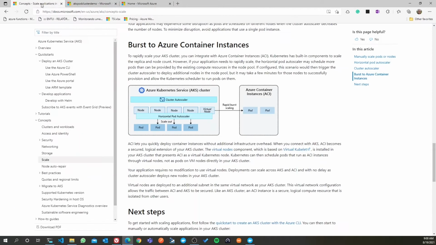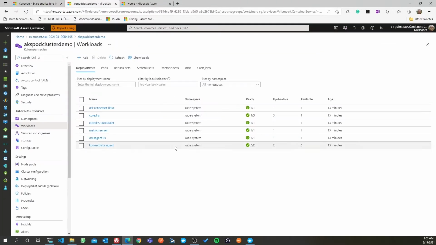Because when we use the horizontal pod scaler, we need to tell the cluster, we need to create one configuration to say in which condition I will autoscale. And this condition is basically based on one metric. What's the metric I use to tell my cluster that I want to scale? And metric servers are used for that.